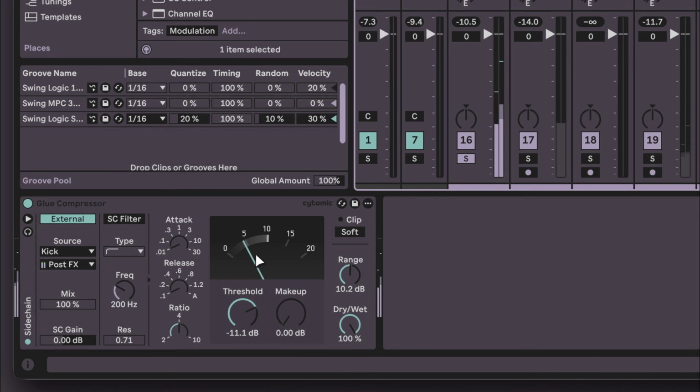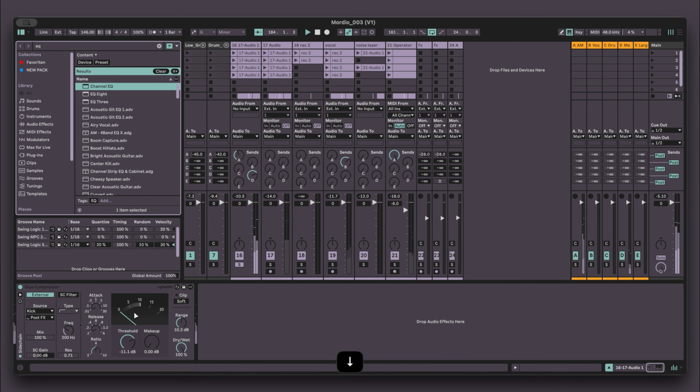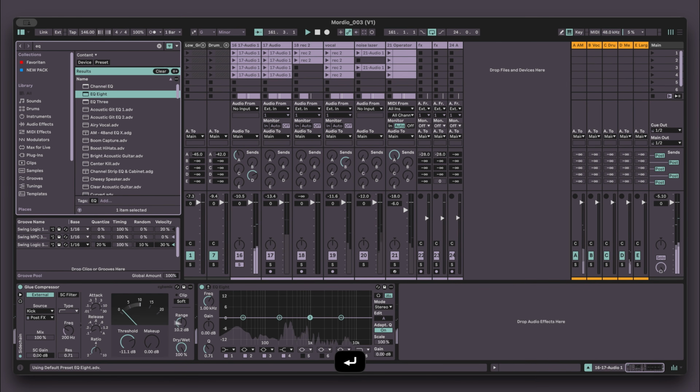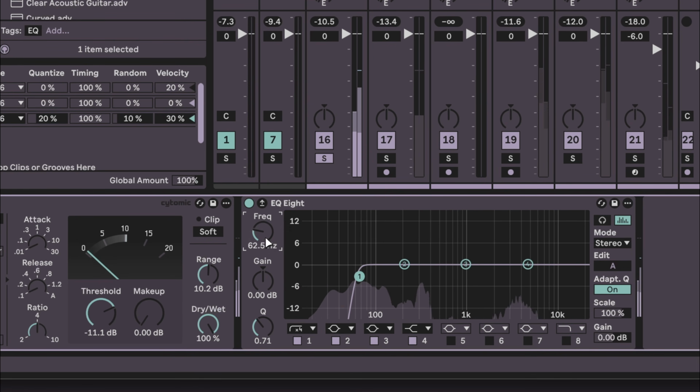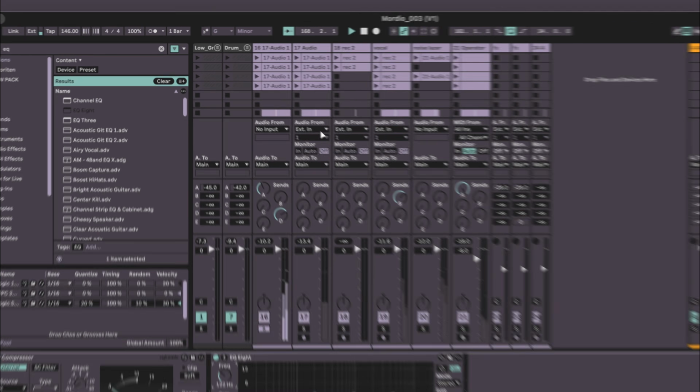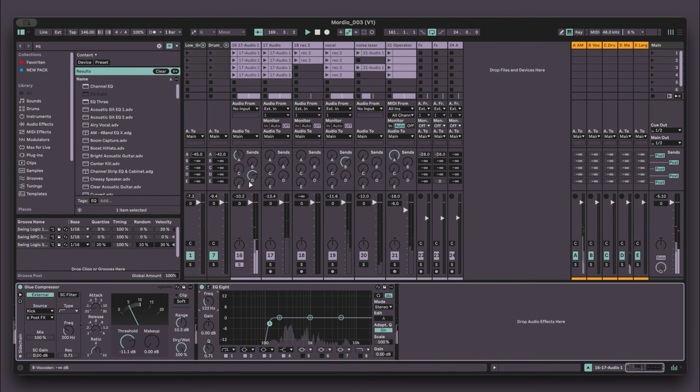This one just has a sidechain. Maybe we go in and check also if there are some frequencies we don't need. For example, this heavy bass frequencies here, we don't need at all because we just use that. So you go here and just check for each channel what you can fix.